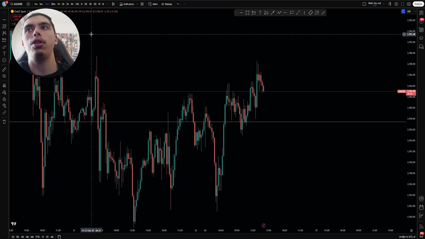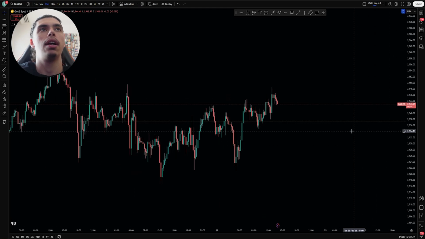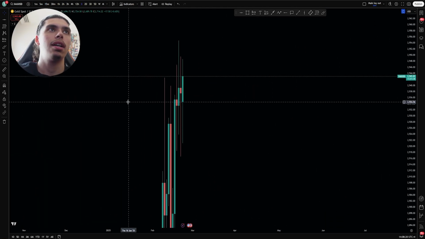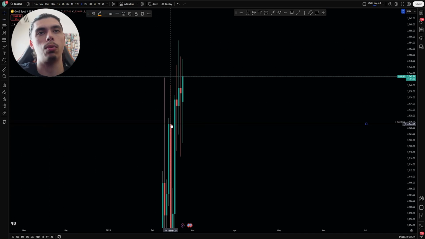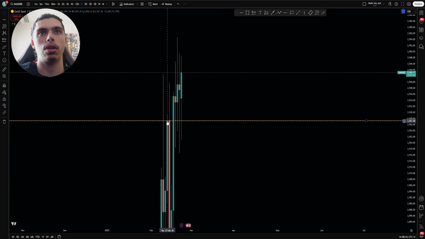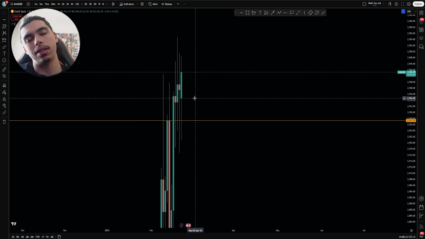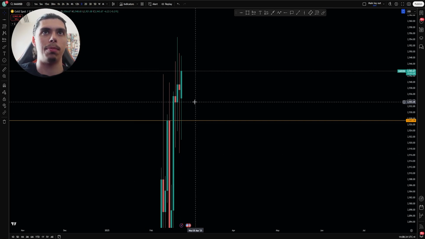And that's all going to start from me using horizontal lines, right? The reason I use horizontal lines is because they're not subjective. What do I mean by that? Someone cannot argue with me that this is not where a resistance was formed, because this is where price closed bullish, next one closing bearish creates a resistance. But you can't argue that with me. Whereas if someone uses, let's say, a trend line, there is argument to be made that this trend line is better than that trend line. The ones using the wick is better than that, and it can be subjective. So I want to remove subjectiveness from my trading.